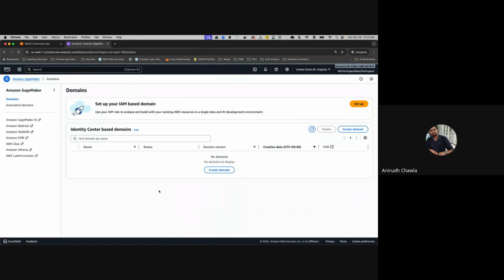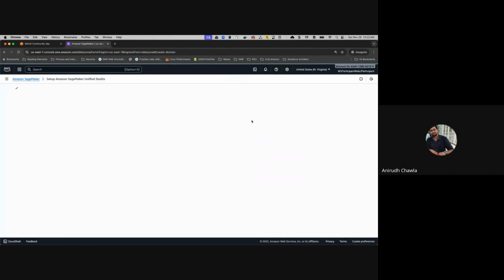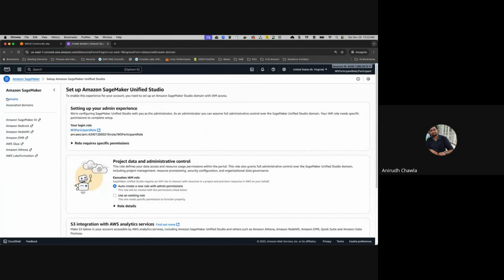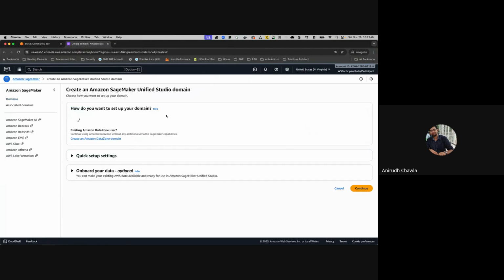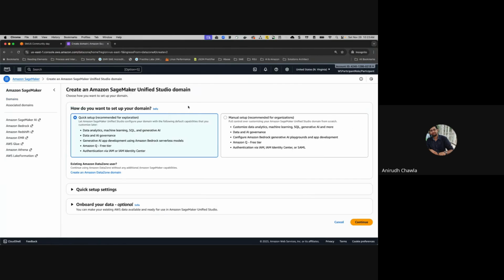Now, what exactly is a domain here? After that, click on setup first. So 3 bars on the left, click on domains, and in the identity center domain, click on create domain. Now think of a domain as an organizing entity in your organization.